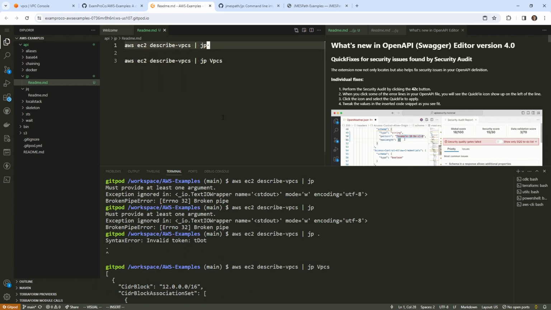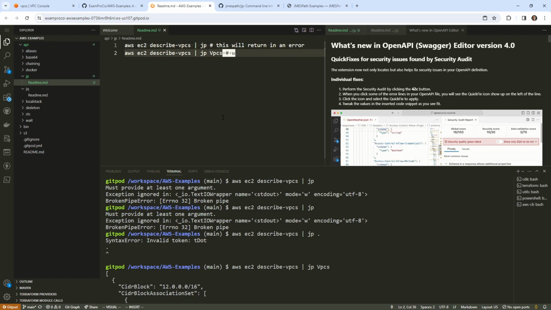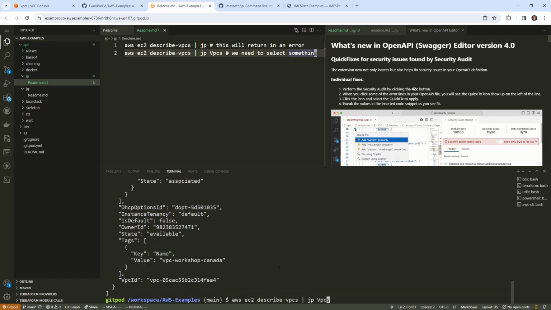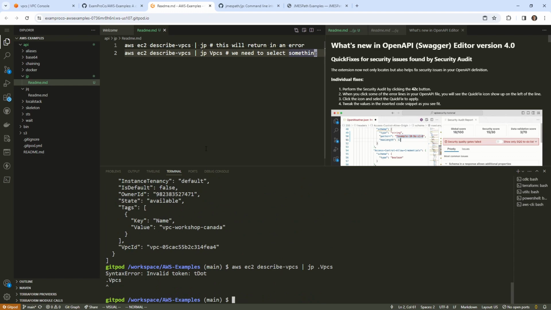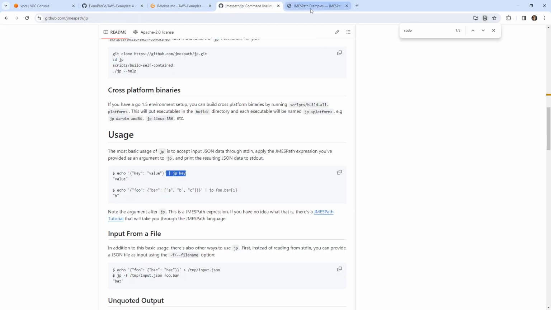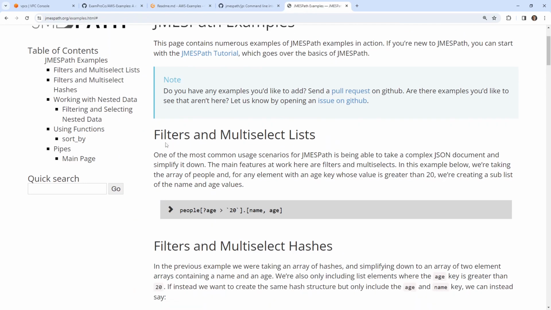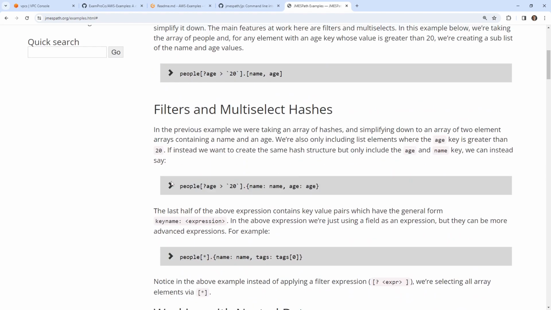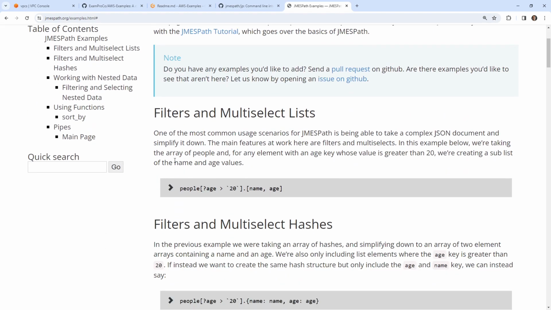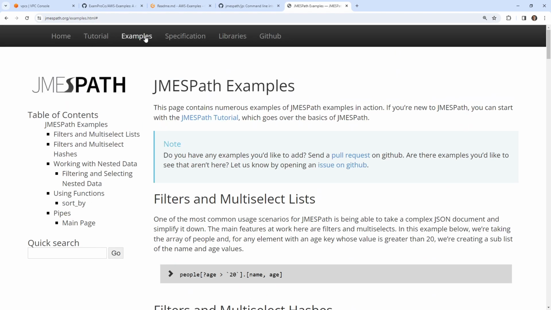Okay, so this will result in an error. We need to select something. Notice that we don't need to put a period in the front there. I wonder if we could put a period to reference the root. Let's go ahead and do that. And it doesn't like that, okay? So again, different language, not going to follow the same rules, but it's not super hard to utilize. And it's also a very limited language, so it's not particularly difficult.